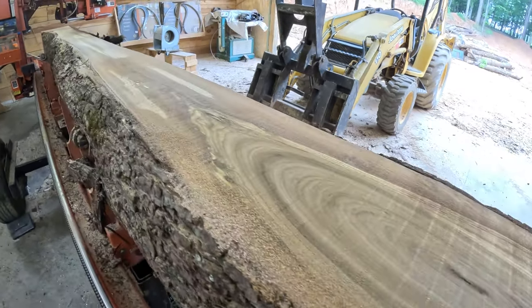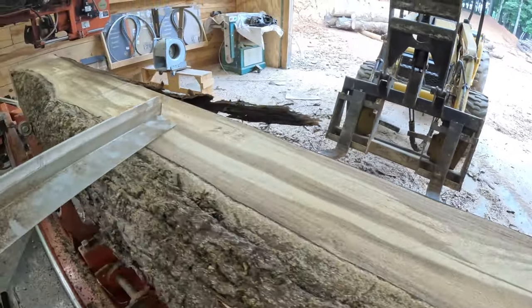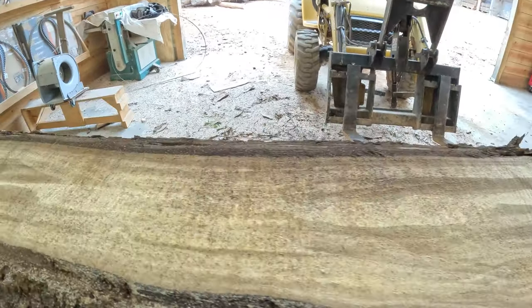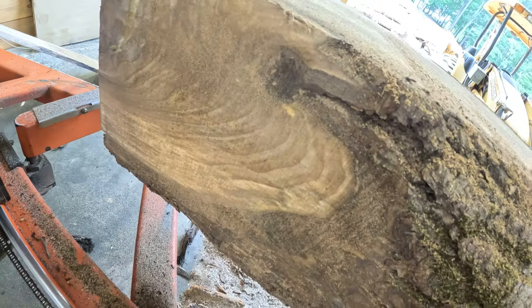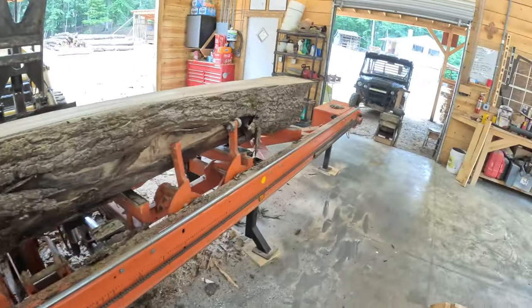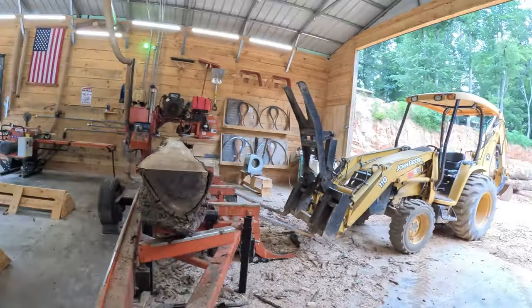We just got this opened up. There's still a little bit of white wood in here, but we'll get through it shortly and be down into all the black. The log does have some pretty green to it. It's been dead for a while, but it's still green. So anyway, let's turn it over and make some more cuts.